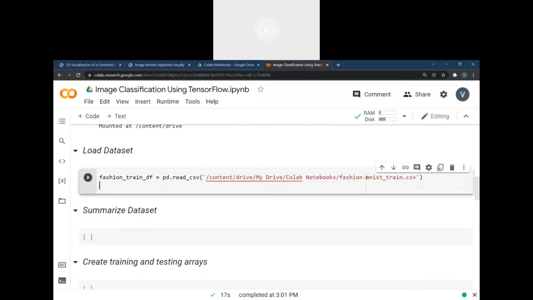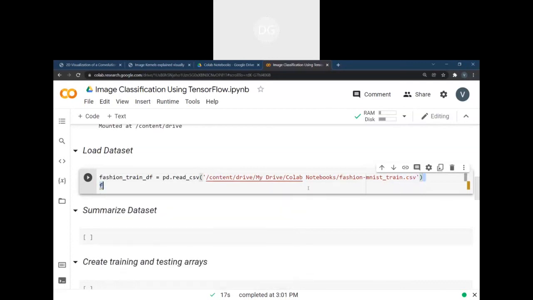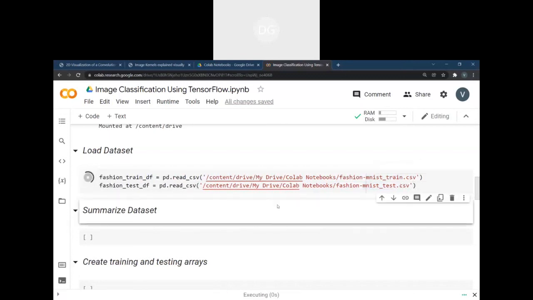Similarly for test, instead of train I will give test. So both the data sets have been loaded.